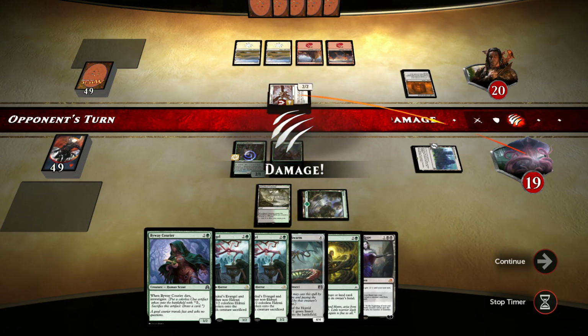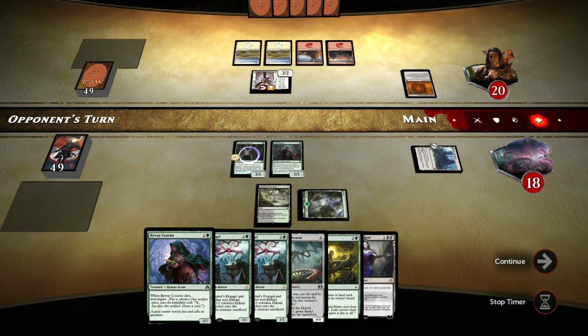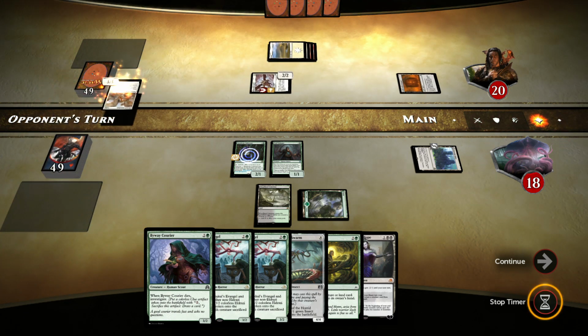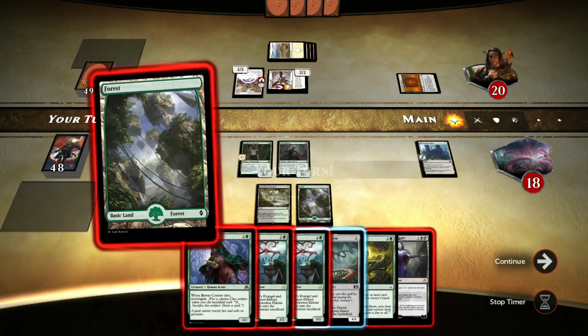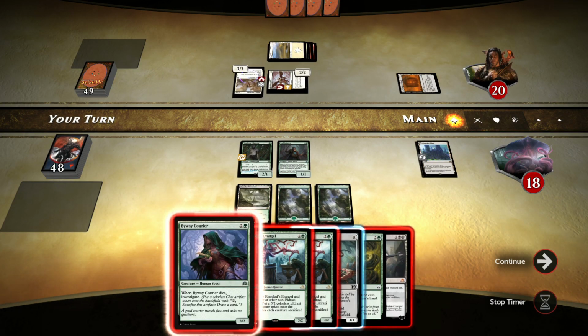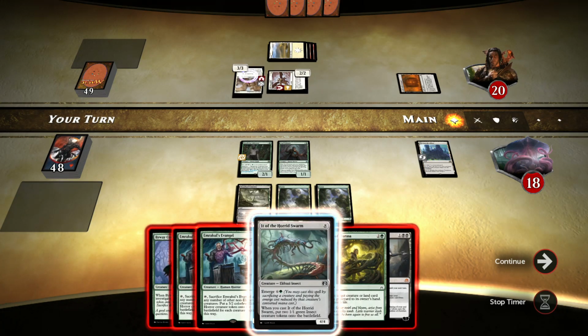So I don't like playing the hardest AI version. It doesn't play very well. The medium actually plays better because he plays about the same as the hard, but he doesn't actually give up. He'll continue to play cards. He'll continue to try to win. Even if you have lethal on board and there's no way the opponent could win, he keeps trying.